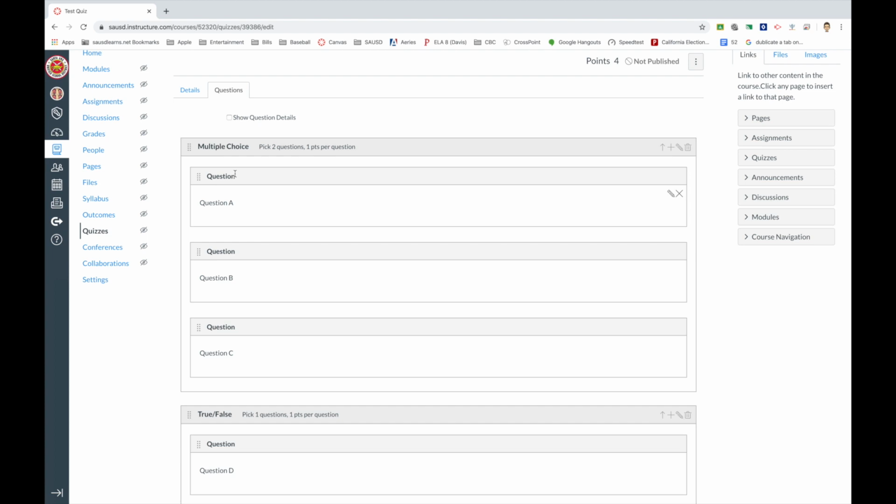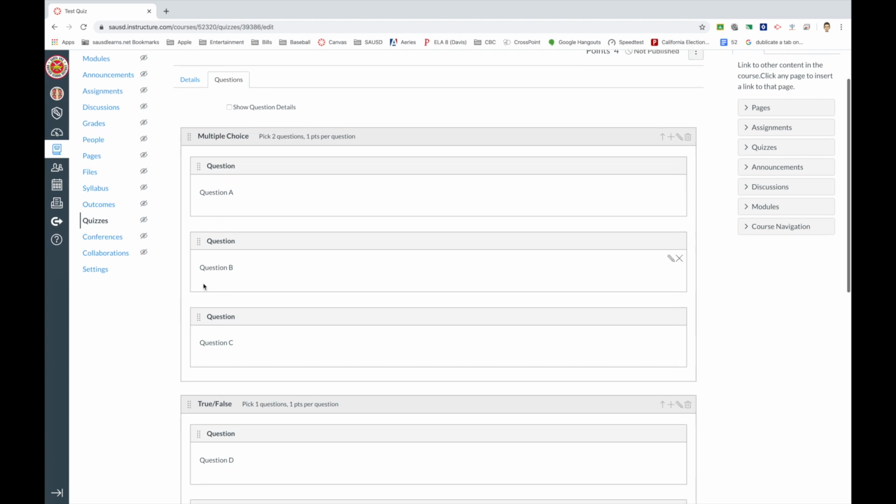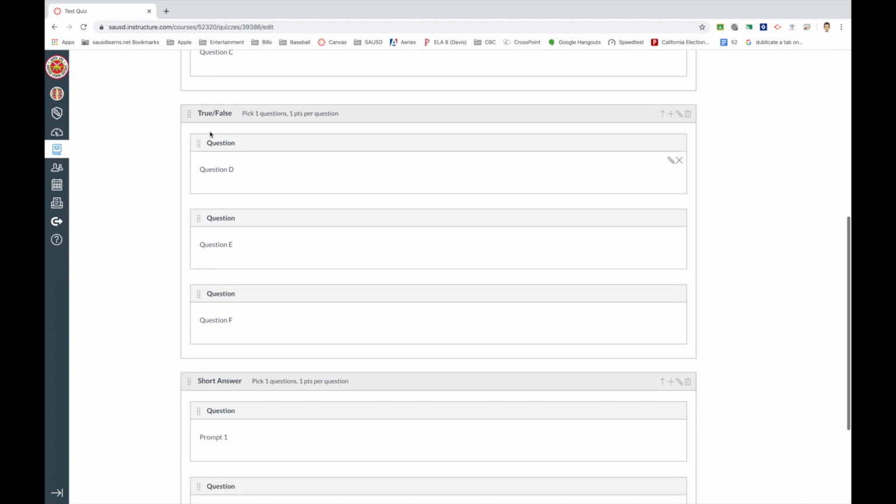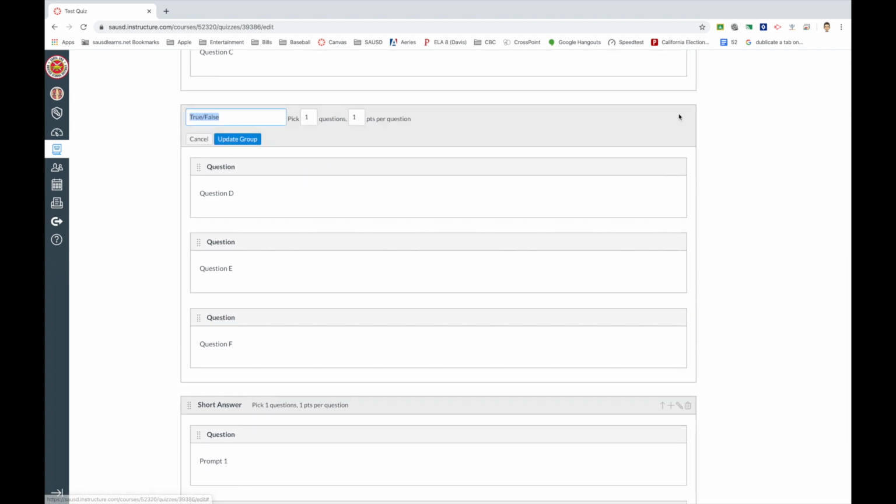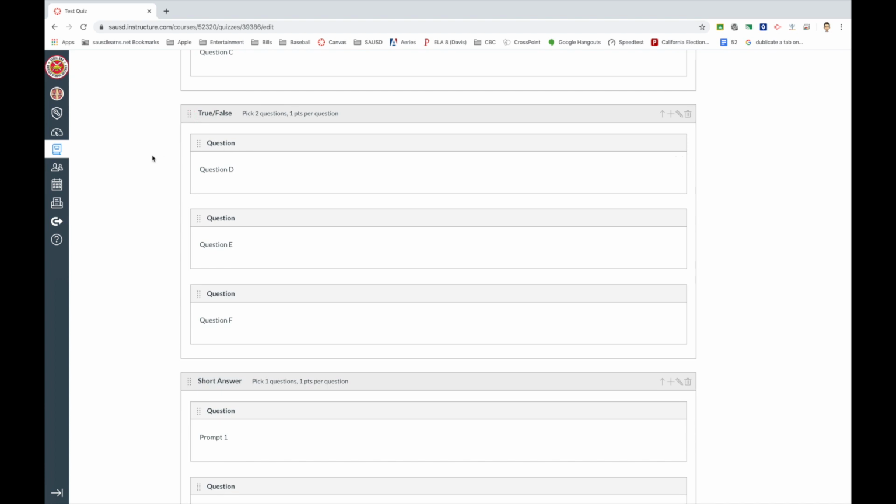One way to really do this is to build groups of questions and randomly assign a certain amount of those questions to the students.